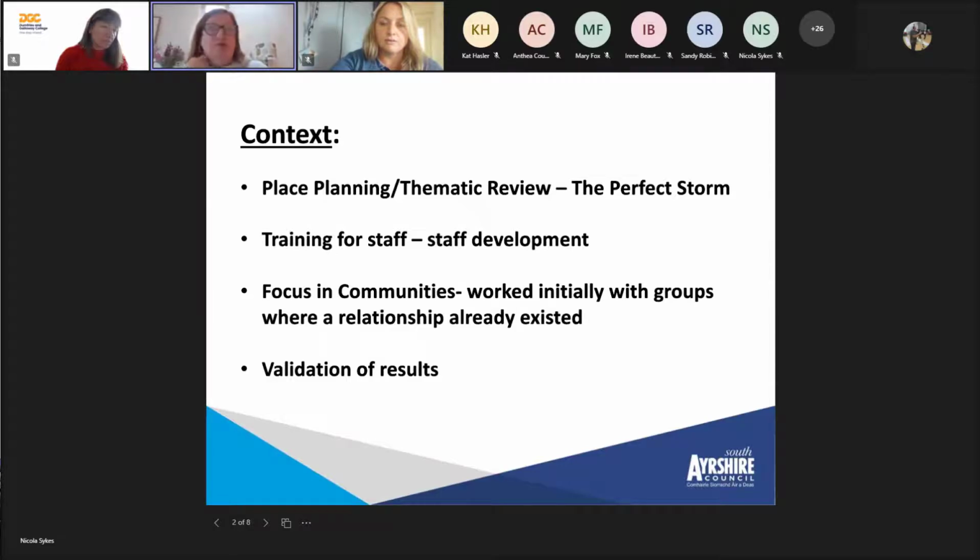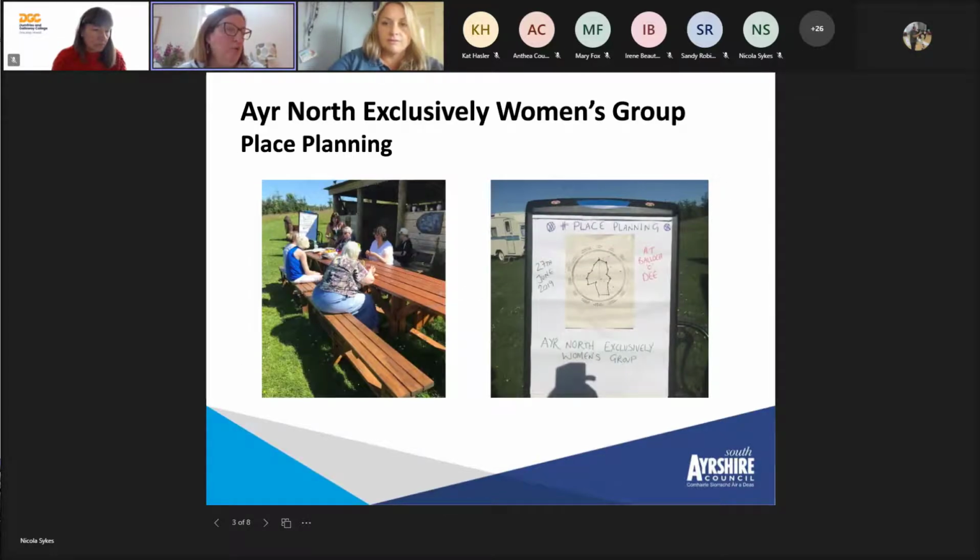Having used the Place Standard Toolkit in both those areas, I think we've established quite a good framework and set of skills and experience among staff to be able to take it forward in other areas. So that is really how we got to take the Place Standard Toolkit forward, but I'm just going to pass on to Heather now to talk in a bit more detail about how we used the model and adapted it as our working relationship developed with a couple of groups within the Ayr North area.